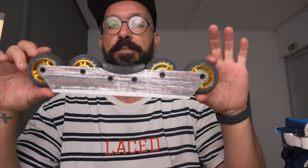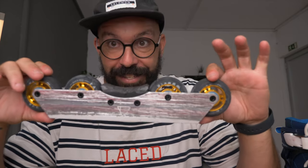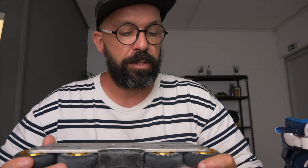And the truth is they are all different, but from all of the frames that I had, I would say that this is the most different from all of them. And that's not amazingly good, but that's also not bad. What I'm trying to say here is that it's hard to explain, but I think the easiest way to understand is when you look at Antony Pottier. Antony Pottier is one of the most technical skaters that I know. He's amazing. His skill level on these frames is just amazing. And then when you get the frames, if you're expecting to do that, you probably can.